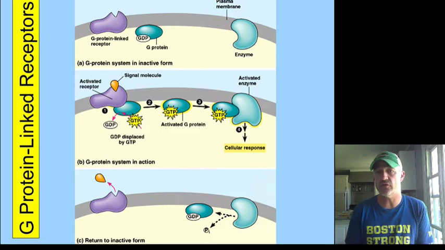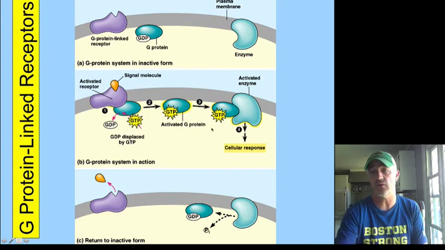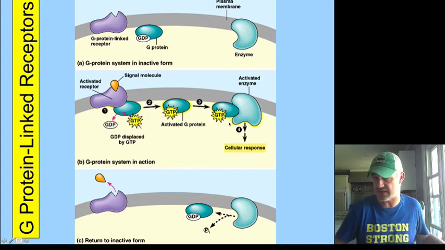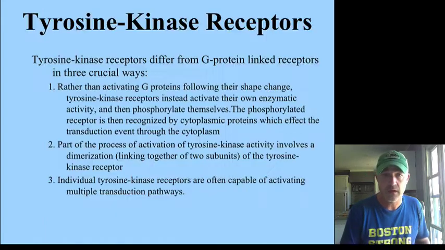So this is showing you a G protein one here. Meaning in this one you have a membrane bound thing here, and a lot of times we call this a second messenger system because you have a membrane bound protein that is going to be able to take an extracellular signal, get it through the membrane to the inside of the cell, which can then bring about different changes inside that cell. That's an idea of a G protein based one.